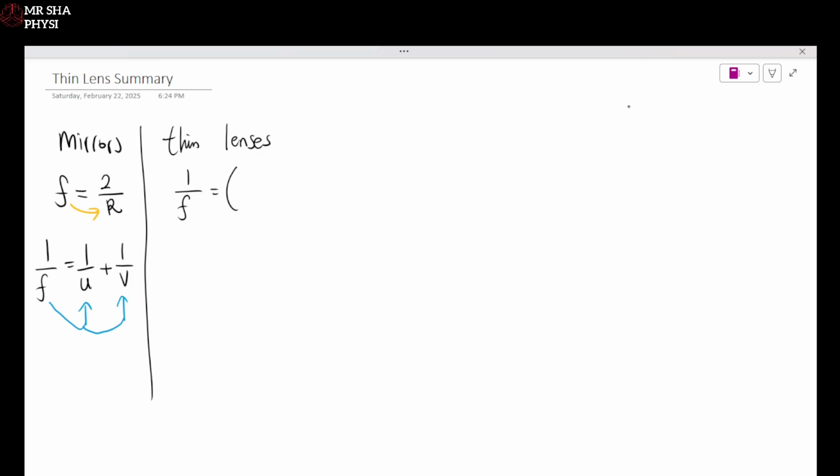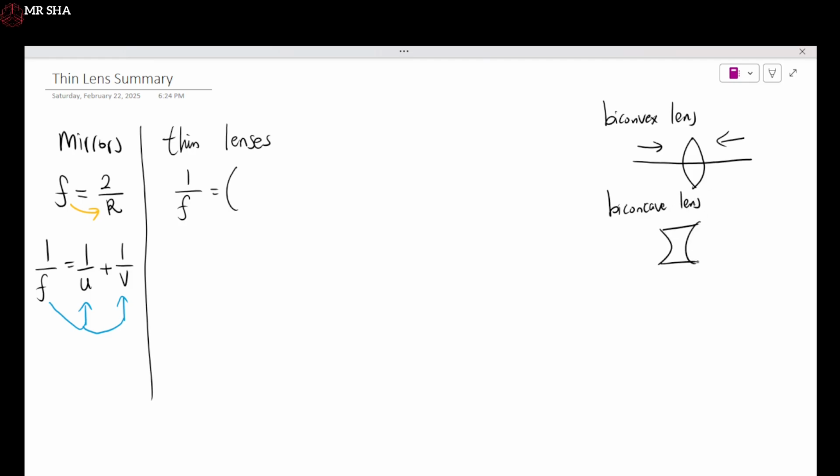All right, just to remind you, a thin lens is just a piece of glass which has been cut such that you have either concave or convex surface on both sides. So for example, if I were to say a biconvex lens, it would look something like this. Looking at it from the left, I see a convex surface. If I look at it from the right, I see another convex surface. Similarly, if I have a biconcave lens, it is going to be concave when looked at from both surfaces.